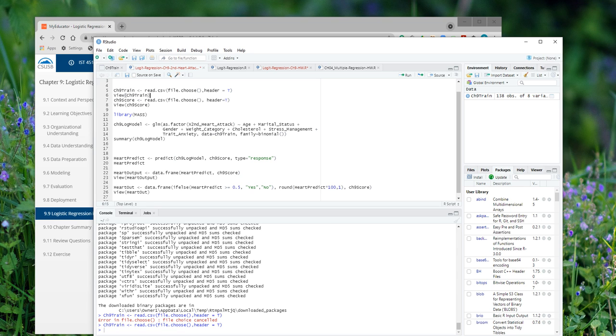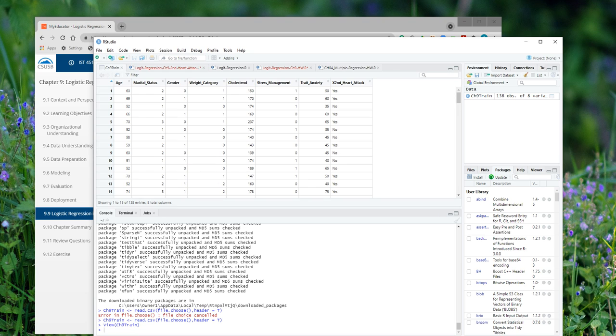Let's say I run this. Good. Now if you look at the column names, there is X, second heart attack. The X is basically this prefix.